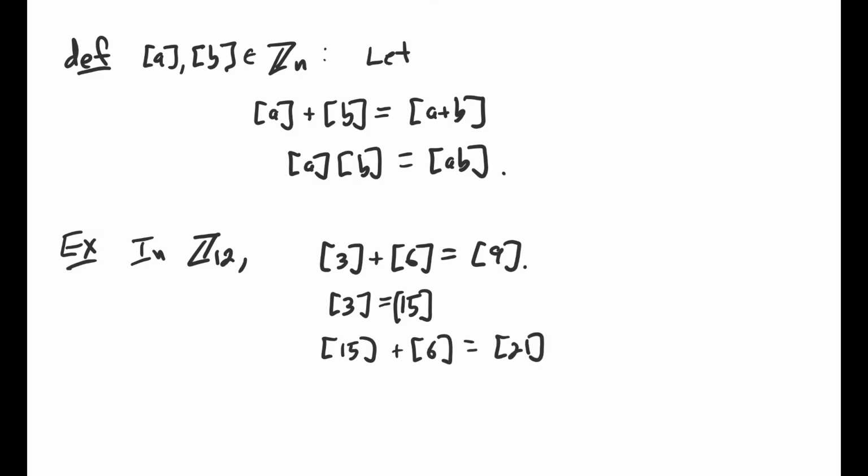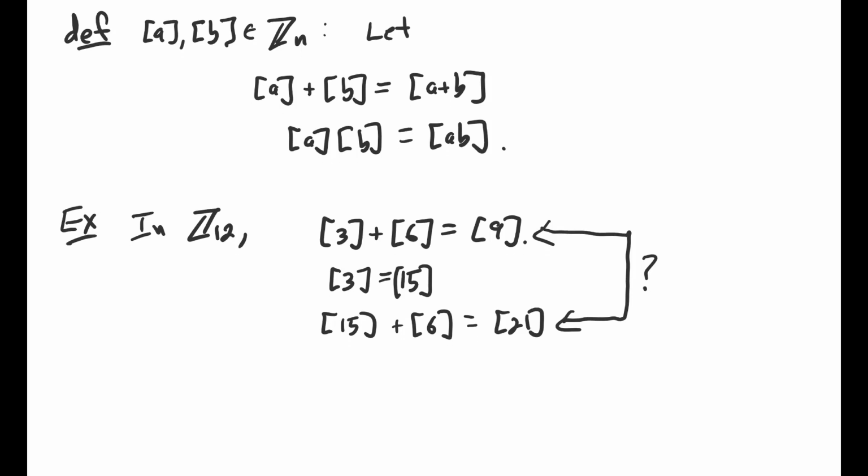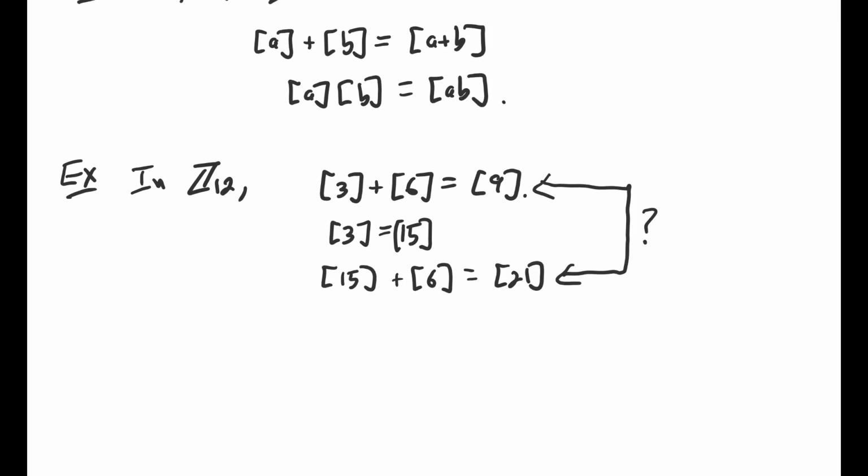Now, if my definition were well defined, then this ought to be the same as this. And here, if you look at the difference, indeed, they are the same, since they differ by 12. Anyway, you can see that the answer looks at first as if it might be different. So we're going to check that these two definitions are well defined.